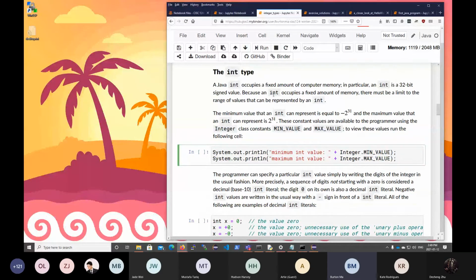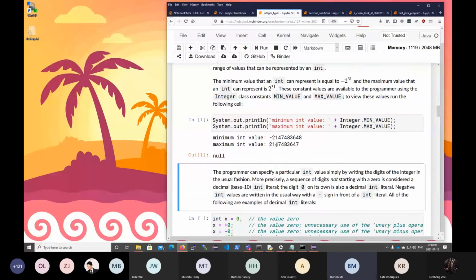In Java, there's a type called int that represents integers. You know in Python, because you've all taken 121, well, probably most of you have taken 121, there might be some transfer students who haven't, there's also a type called int in Python. The int types are different in the two languages. In Python, there's no minimum or maximum value. In Java, there is. So if I run this cell, it will output the minimum and maximum integer values.